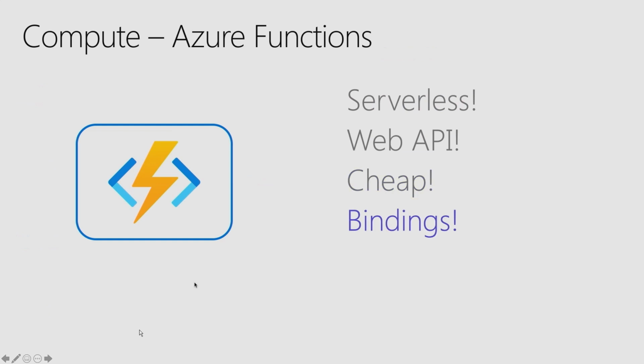And they have these things called bindings. What's really cool about the bindings is that they connect up to things like blob storage or table storage or even Cosmos DB. And by having this connection to Cosmos DB, when you're bound to it, the functions runtime is going to take care of newing up a Cosmos DB connection for you. You just have to declaratively say, hey, I want to be connected to Cosmos DB. Functions are going to take care of everything else. You're cool to go. And that's what I mean when it plays nice with others. There's so many bindings, there's so many triggers. Functions really is integrated well within the Azure ecosystem.